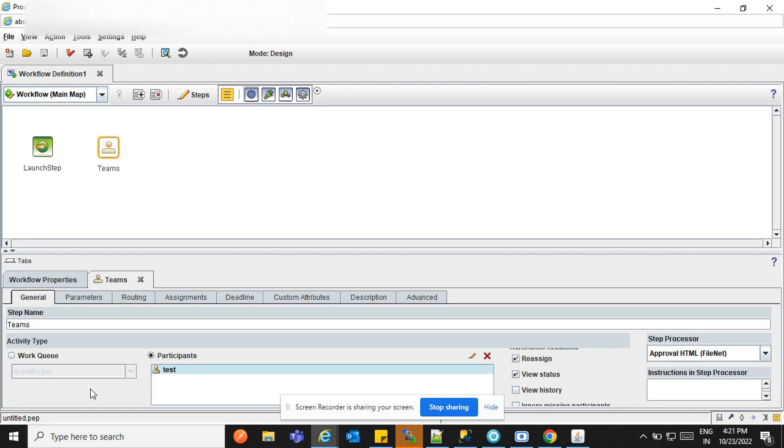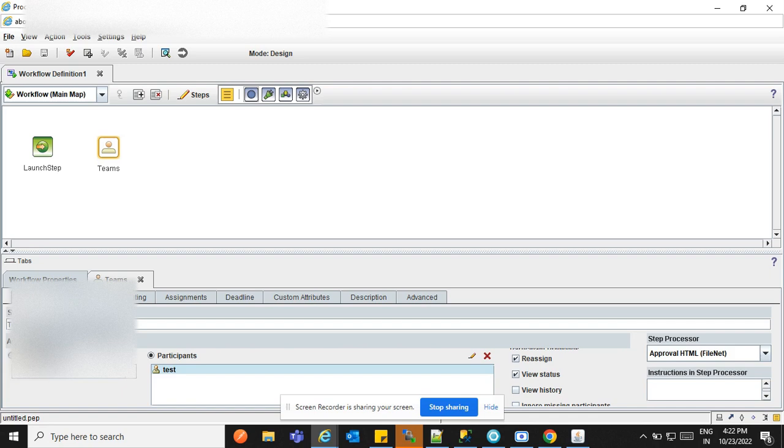To avoid this, every organization recommends using the work queue only, because if you are using the work queue, there is no dependency on the workflow. They can change any name, any group name, or any person name who is useful for that work queue.